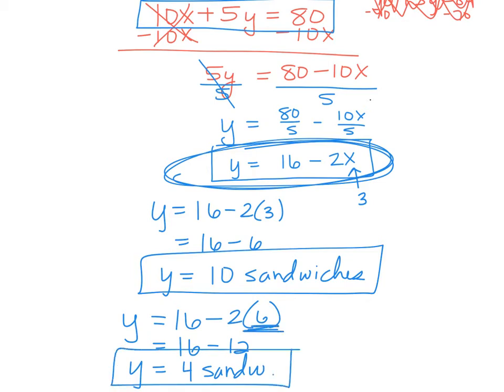We can buy 10 sandwiches if we bought 3 pizzas. Okay, so it's just giving you how many you can do. You don't have to rearrange it. You could just plug the number in and then solve. But because we have so many different options, like what if we had 3 pizzas? What if we had 6 pizzas? What if I wanted 7 pizzas? Because we have different options there, it just makes it easier to solve for y first. Okay?